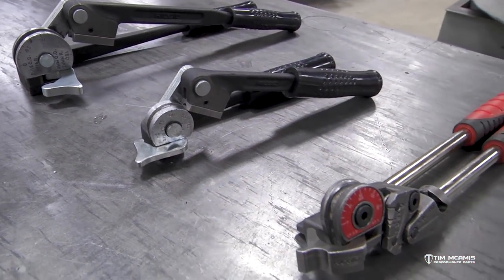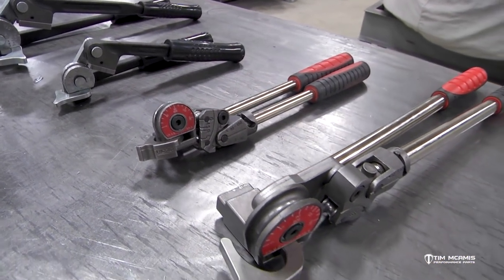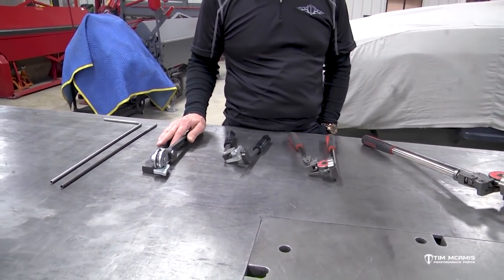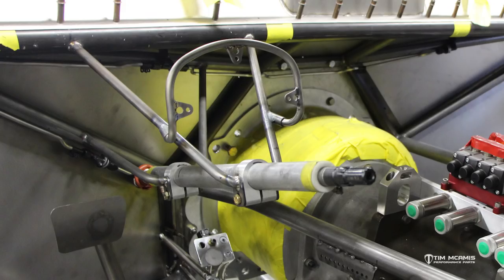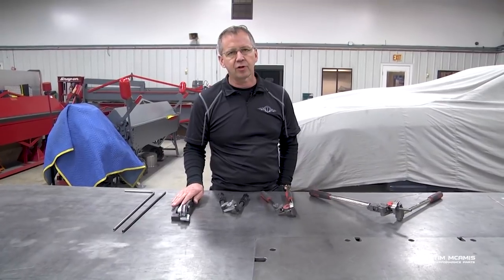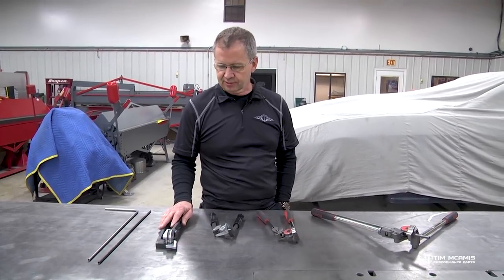We also have them for sale on our site, but they're very handy when you're putting your own car together. We've got two different styles here. Once the main chassis fabrication is done, there are tons of little accessories that get mounted on the chassis — everything from the steering column to nitrous bottle racks, handles, parachute handles, stuff like that. Lots of small tubing, everything from a quarter inch all the way up to half inch, bent and fit in different places to mount items on the chassis.